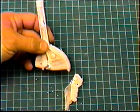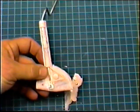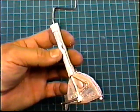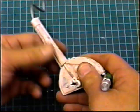We can trim away most of the extra. You can see there's still some up here I have to work with, but they trim right out. And imagine now if I had to carve these out of balsa wood. First off, they'd be very delicate. You go like that and that would be the end of it.